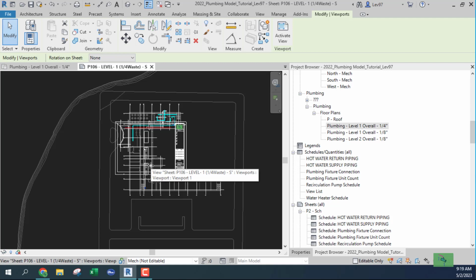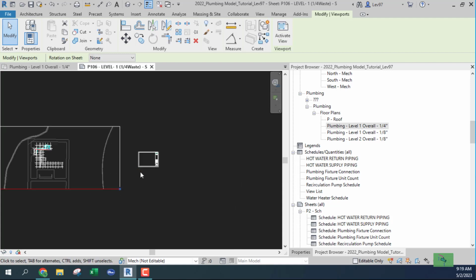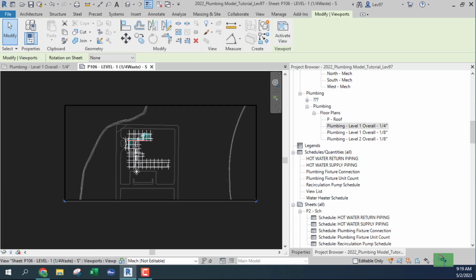So when you see how your views fit on the sheet, if it's too big, then you might want to think about creating a dependent view. Okay, so there are other reasons to use a dependent view. This is just one of them.